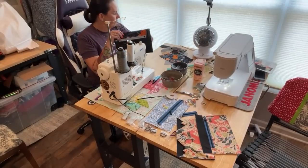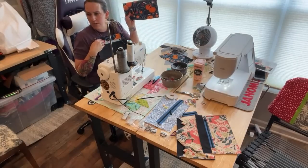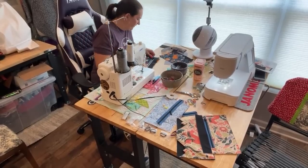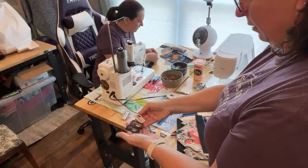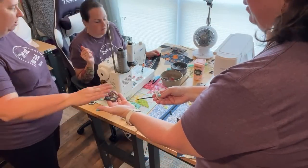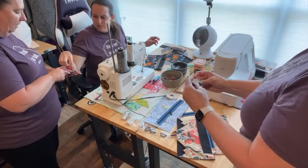Mine are over here in this pile. Oh, wait, they're right here on top. Are we doing this on this printed one as the back? We can mail you ours. Is this the inside? Yes. Okay, and then just basting around. I'm just going to do that real quick. I can mail you the ones we got. I think I got that one and that one. If we use them, can we just mail them back to you? Yeah, that's fine. Do you have that same pack that we can give her? I think so. I think I got both of those.